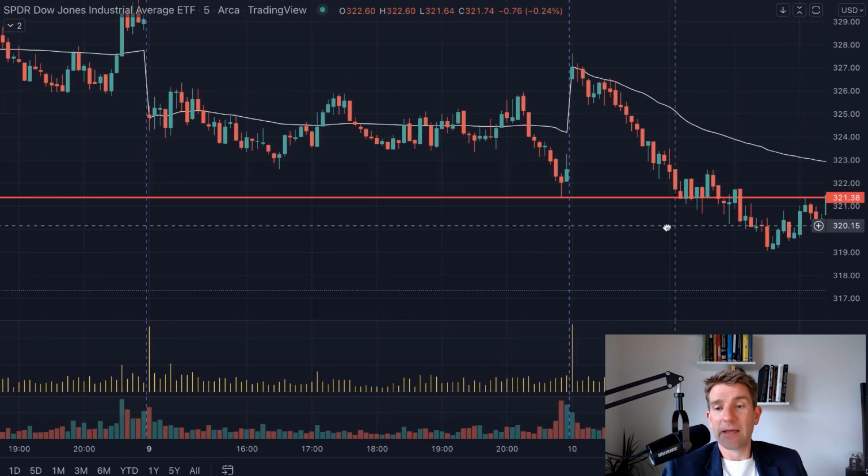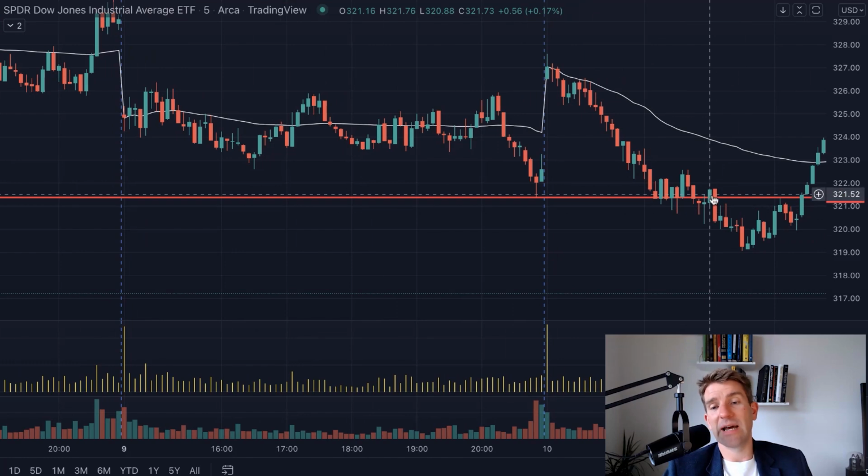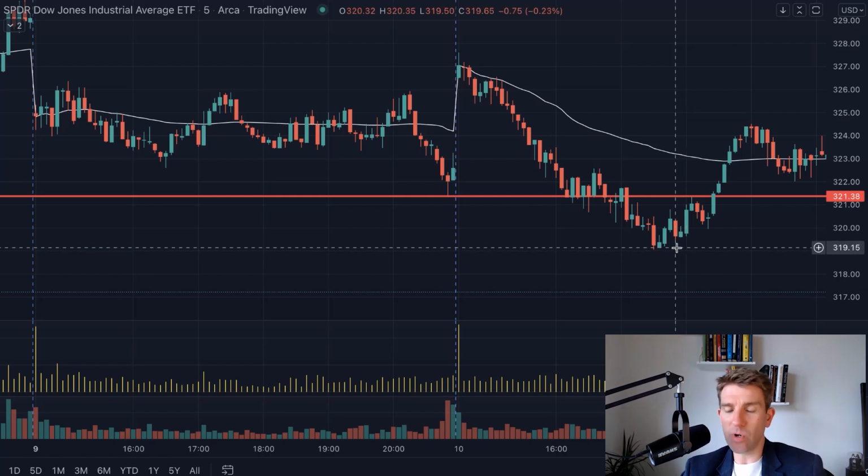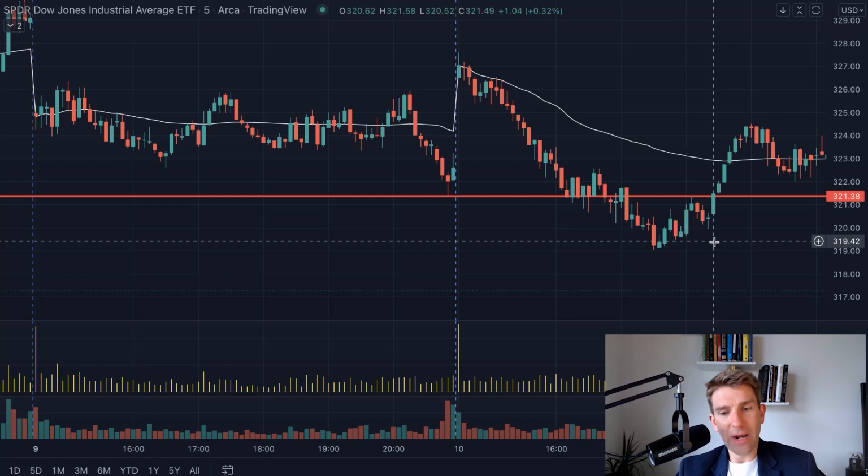Anyway, it was the right thing to do, come out of the trade, and it ended up pushing lower and lower and lower. I can't call the trade working, but the idea did work. The idea worked. It was just a lot later in the day. I'm not going to claim that if I'd just timed it better, I would have got on it. No, because I needed the time of day. I needed all these things to line up, and the trade just didn't work. The theme and the idea worked. There was some strength there, but it was way lower than I expected. The time was wrong. Could you really class that as something that worked?